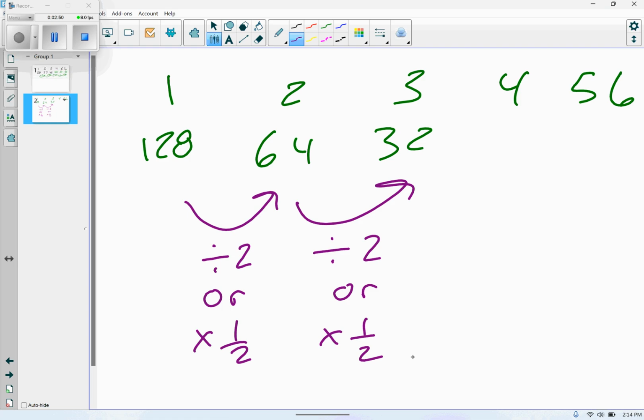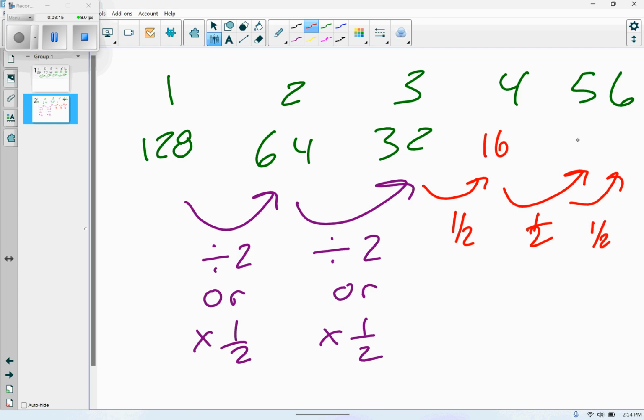So here's kind of a pivotal thing, and I was like 33 years old when I finally realized divided by 2 or multiplying by half is the same thing. Agree? All right, so if that's the case, we're going to go half here, half here, half here, half here. 16, 8, 4.